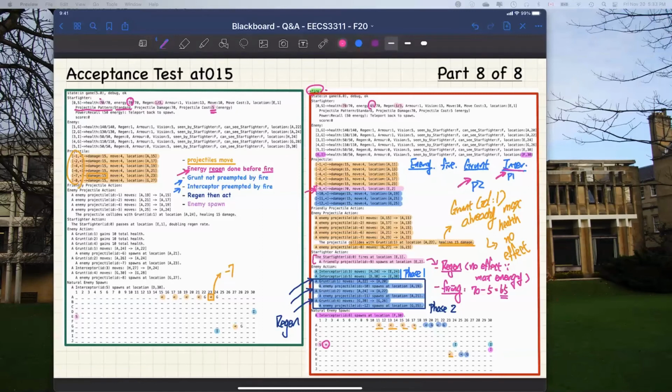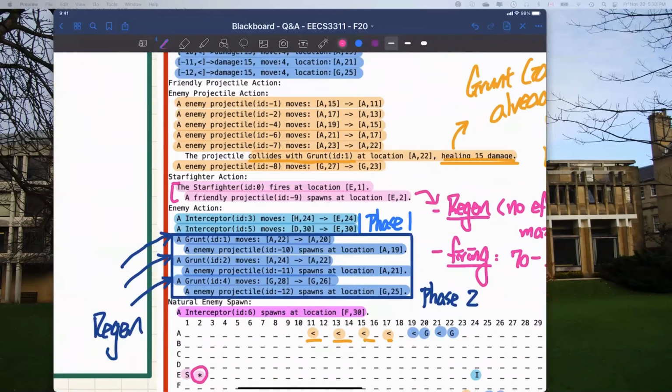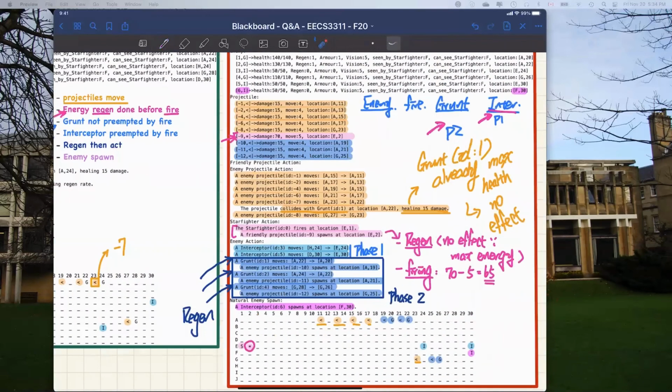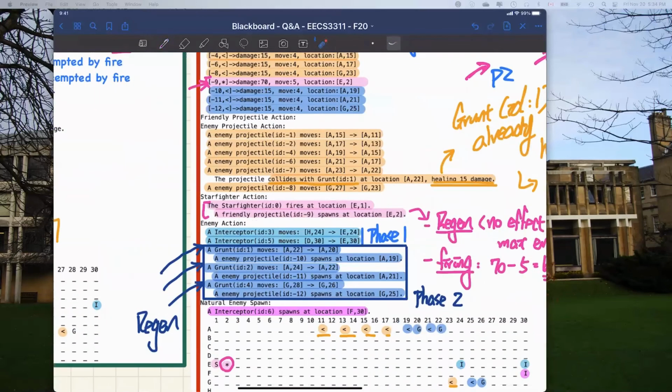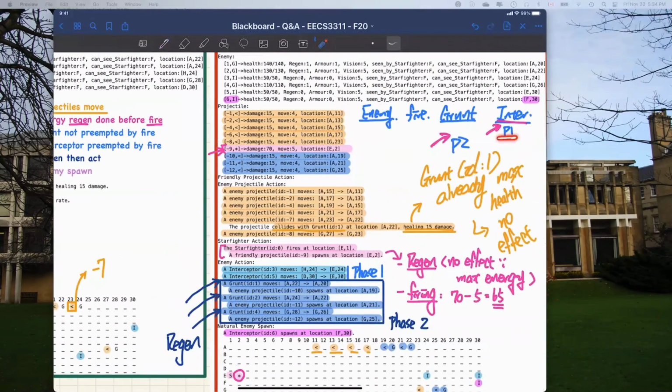Just by definition. All right, so now let's talk about it in a little bit more detail. If you look at the enemy action section over here, you can see we got phase 1 just by the interceptor, right? That's what we said previously, just the interceptor doing phase 1. And then we're going to do it by the ID. So ID 3 followed by ID 5. And then when we do phase number 2, because both of the interceptors, after they have done phase 1, already end the turn, they don't have any phase 2. So we only do the phase 2 for the ground.